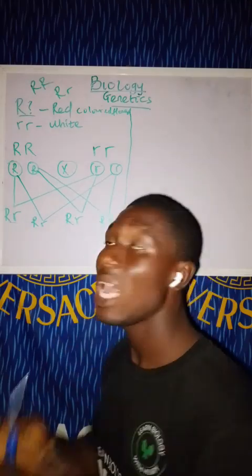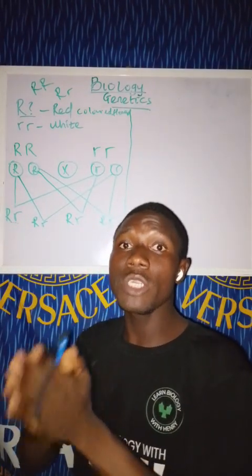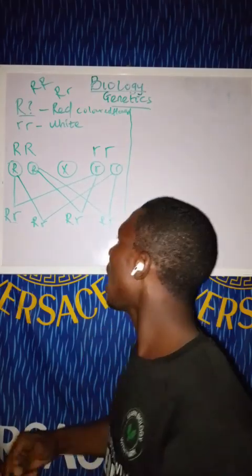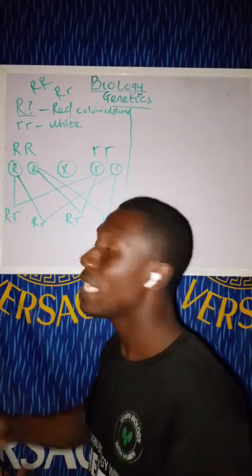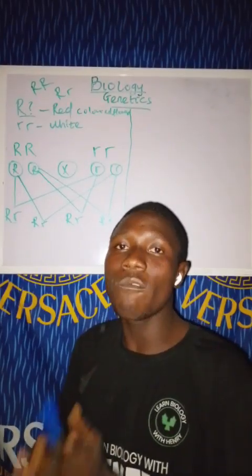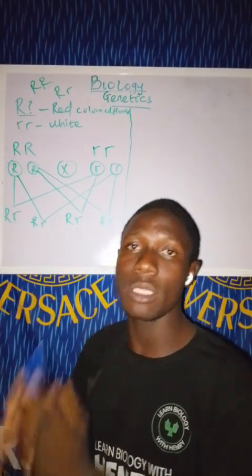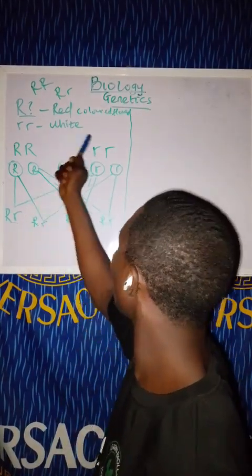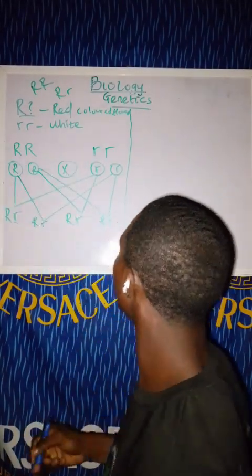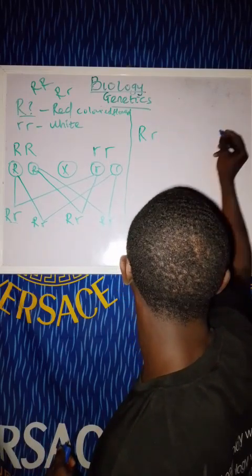And don't forget that I said if all the offspring that are produced express the dominant character, that shows that the genotype of the unknown organism under consideration for that given trait is homozygous. So in the case of this red colored plant, it is homozygous. Let's look at a situation where the organism is heterozygous for the trait.